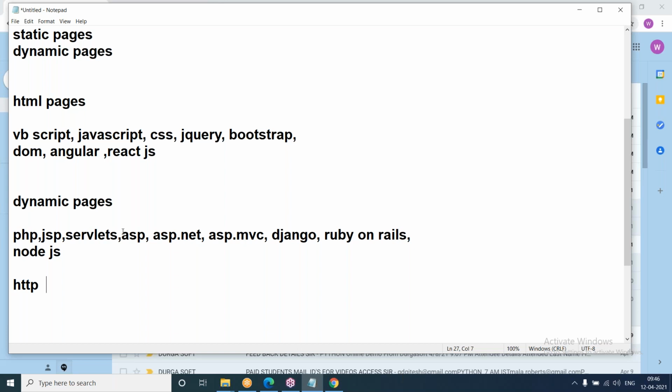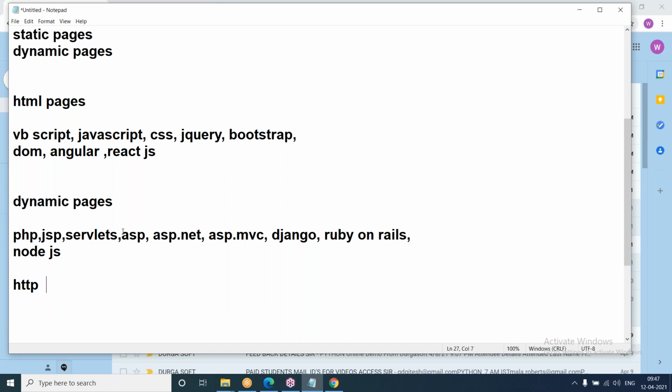But whenever we are working with all these UI technologies, internet is also not necessary. We should not think that for every example, for every file to run in browser, internet connection is required. That is wrong. Okay, so internet connection is required only for some examples. Some students may think that from the first example to practice, internet connection is required. That is wrong. Only for some examples we are going to use internet connection.